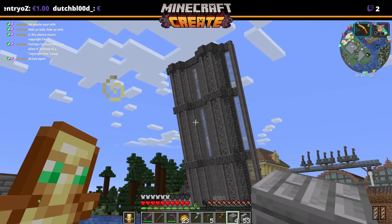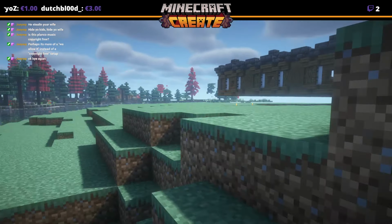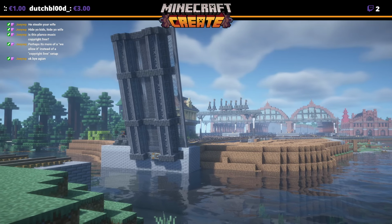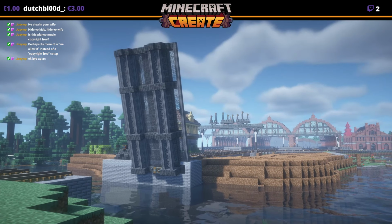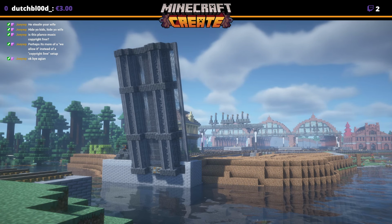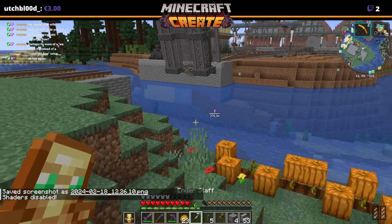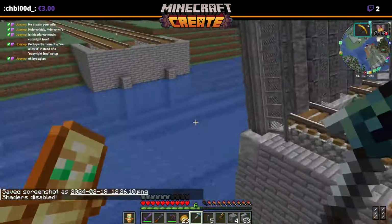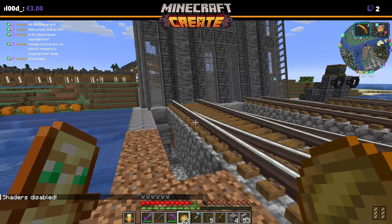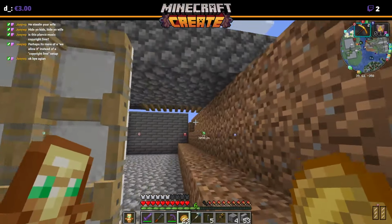Five-ish shaders, F1. Okay, there we go. Oh, let's turn my FOV to normal. Normal. And go back down.